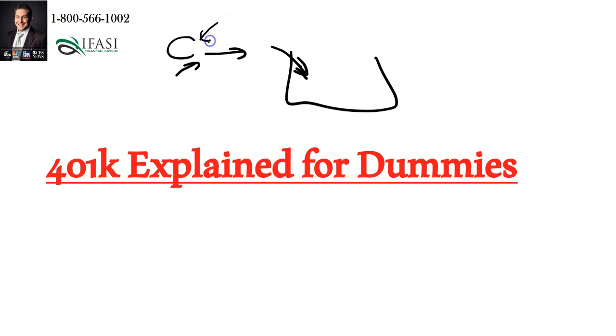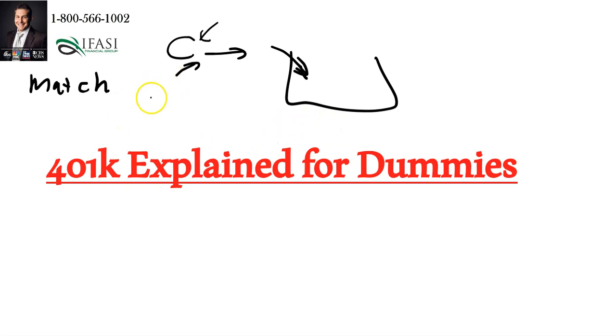So this is obviously the controllable. Where some employers may be better than others is something known as an employee match or employer match. And what that means is there's going to be a set percentage. Now, some employers have gone away from the match altogether, and they say, hey, Mr. and Mrs. Employee, be happy you have a job, but we're not going to match anything for your 401k account. And then some employers have very favorable employee matches.